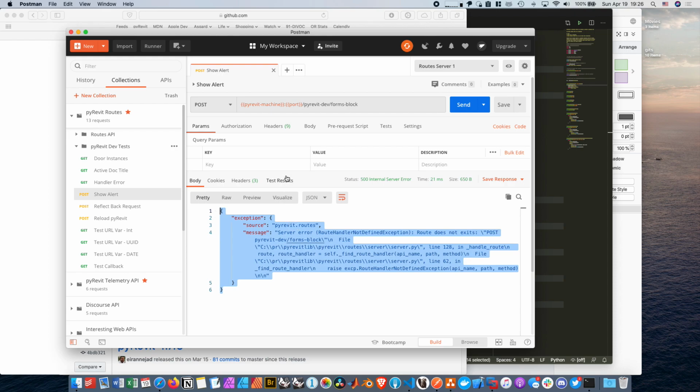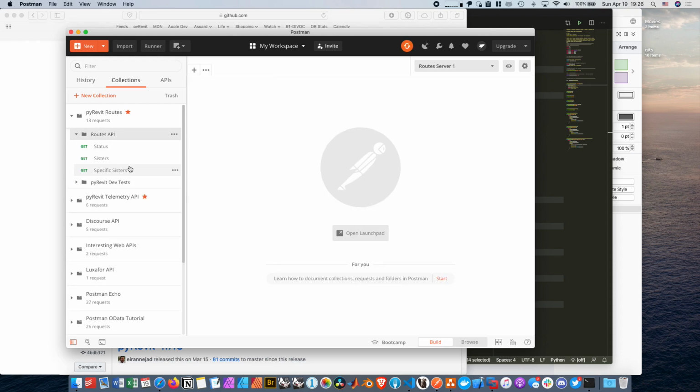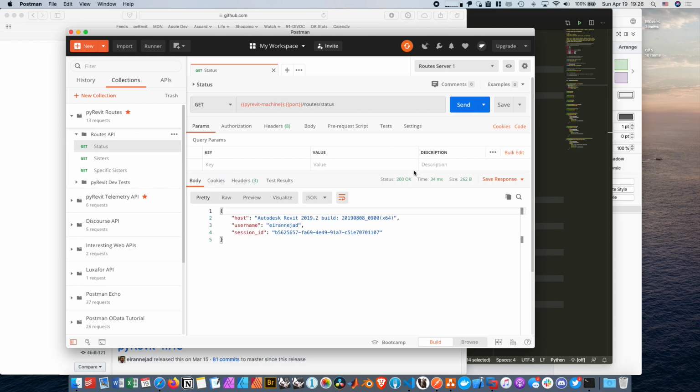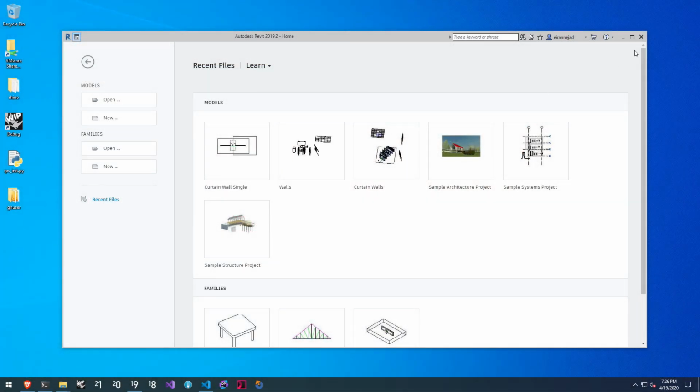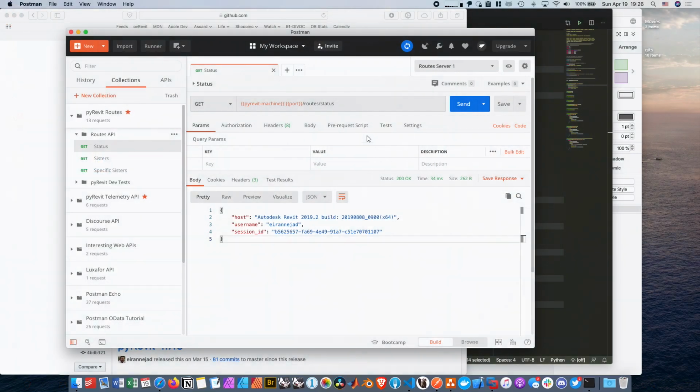So the server is pretty good at handling the exceptions that are happening and giving you responses. I can ask this server for its status, and it tells me that. And the schema for this data will change in the future. I might provide the PyRevit version in here. So be aware that this is a work in progress project, but it's growing, and I'm pretty happy about its existence and the fact that we can access Revit from outside now.